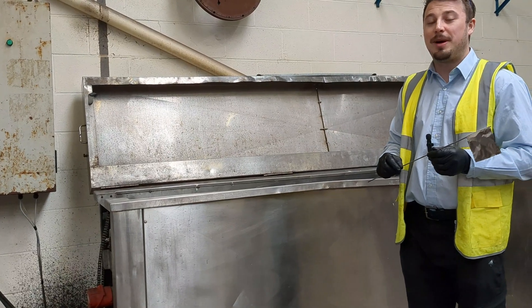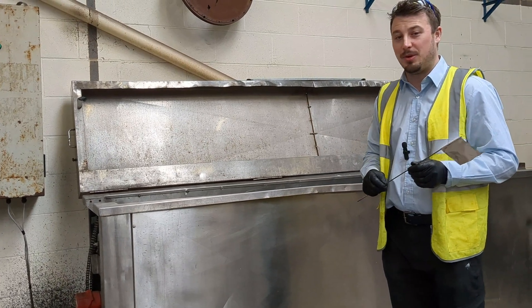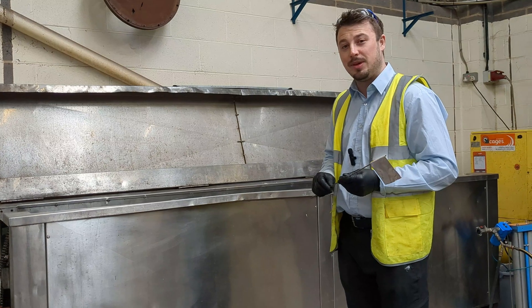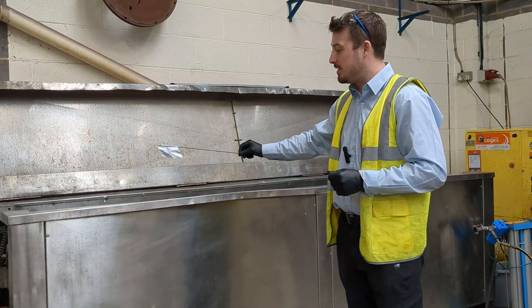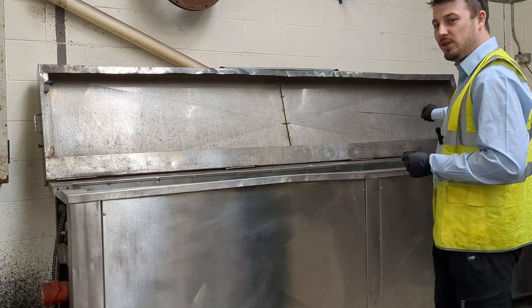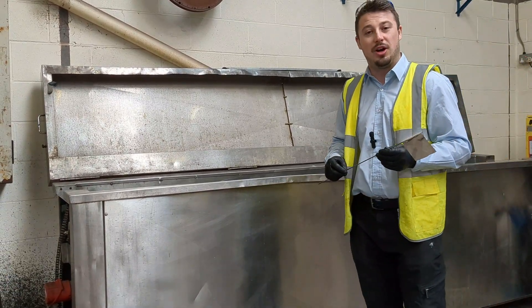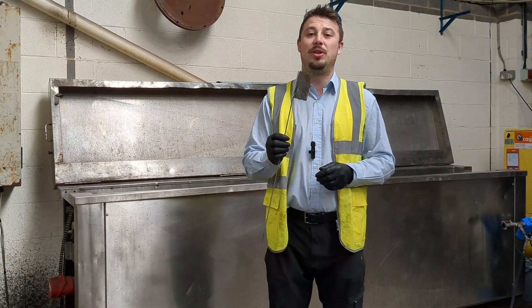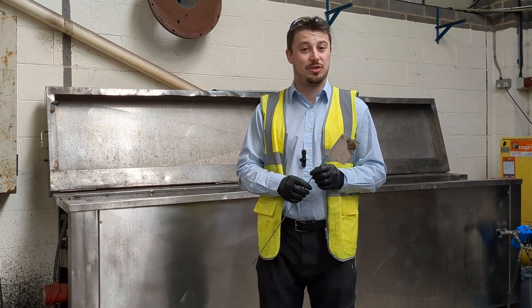With a small tank you might only need to do one or two tests, but with a large tank like this — around three meters long and about a meter deep — you'll need to do multiple tests throughout the tank at different depths and different areas to get a clear image of how well your ultrasonic tank is operating. The foil test is the most simple and practical way to test for ultrasonic activity.